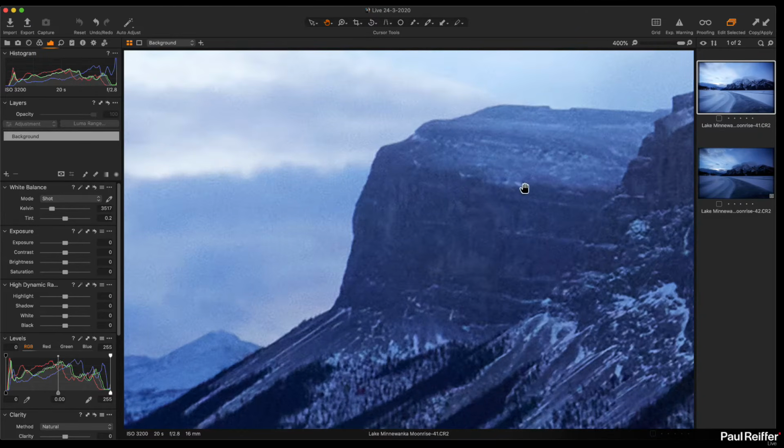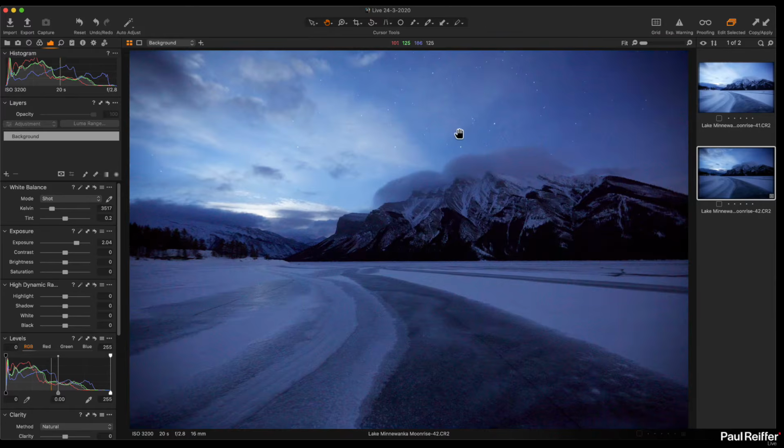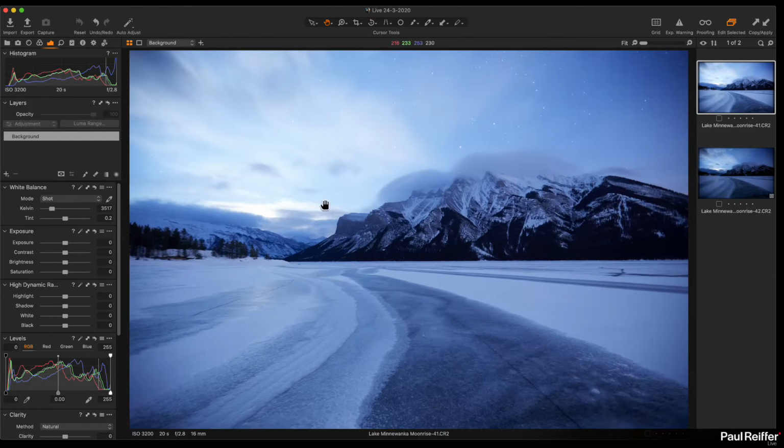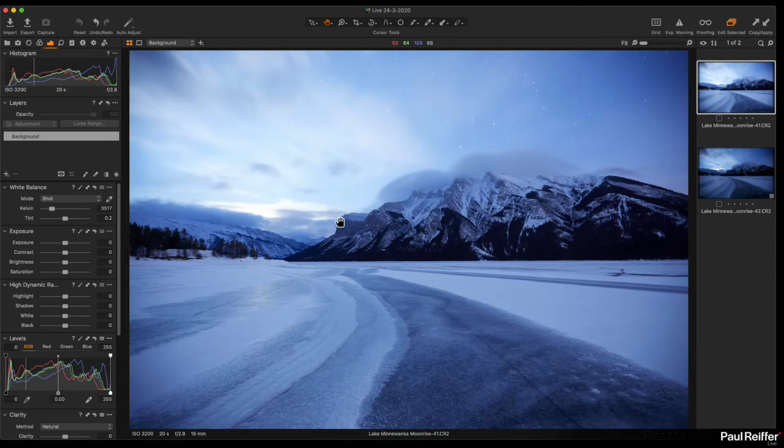So here's the one that was a pure exposure. Here's the one we've pulled the exposure up by 2 stops. Look at the extra noise that's involved in that image. So actually, even though this one's got some nice pointy stars, I much prefer the motion in the sky here, and we'll come back to that in a second. And frankly, it's just a cleaner image in those same areas.